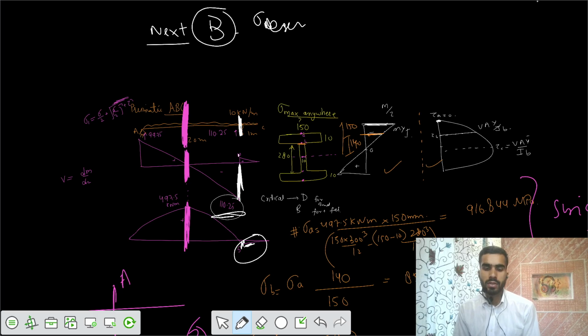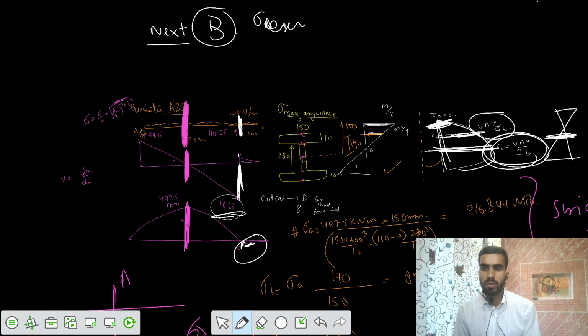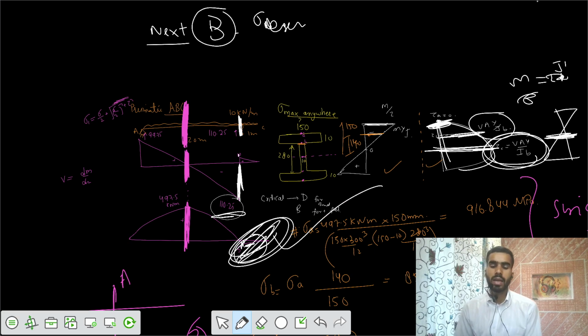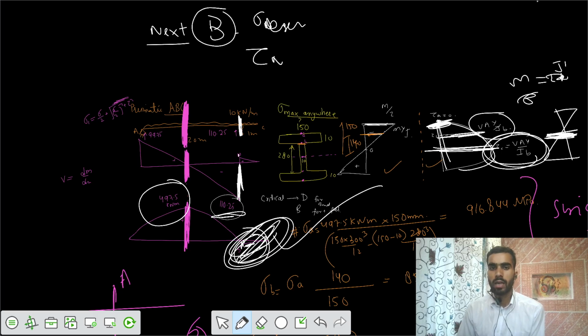So if I calculate stresses at section B based on this variation, tau at A equals 0. Tau at B would be some value, but tau at the neutral axis would be maximum. The stress from M equals 5 kilonewton meter is negligible compared to the tau you had developed. So comparing 497 with that 5, the stresses at section B would be lesser. Still, I would calculate tau at the neutral axis.